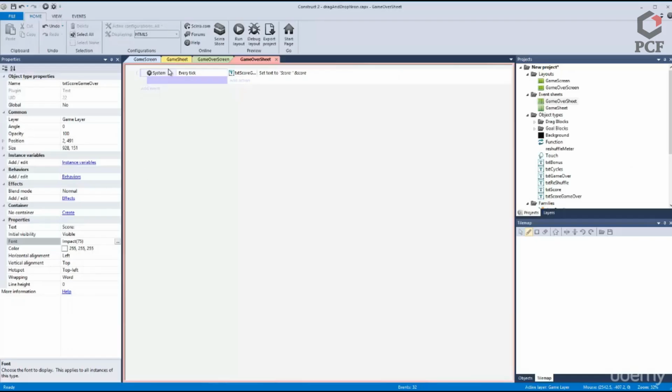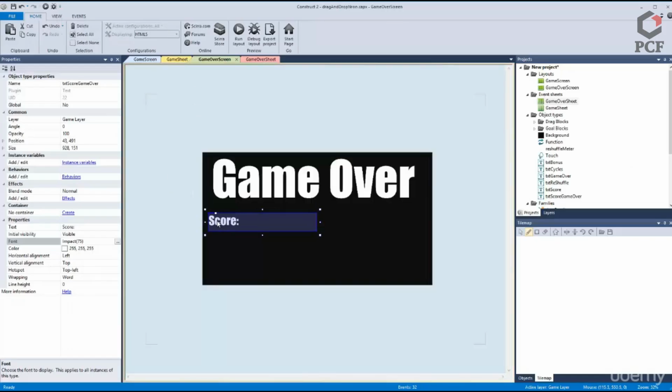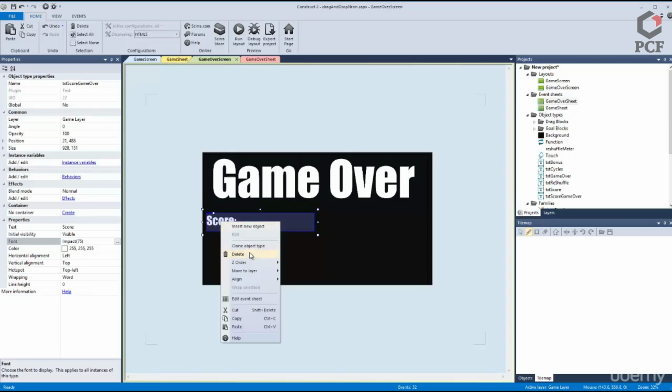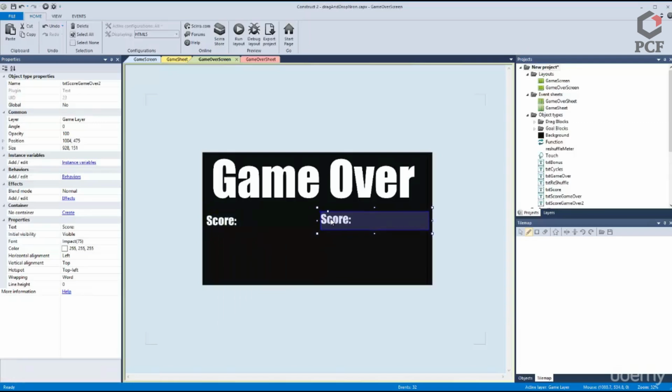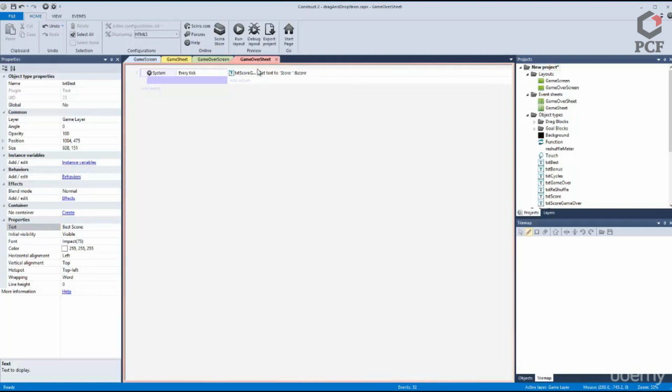Okay, let's hop back into Construct 2 over here, and I'm going to clone this again, and we'll call this txt best. For here we'll call this best score, colon, space, and we'll do the same thing here.